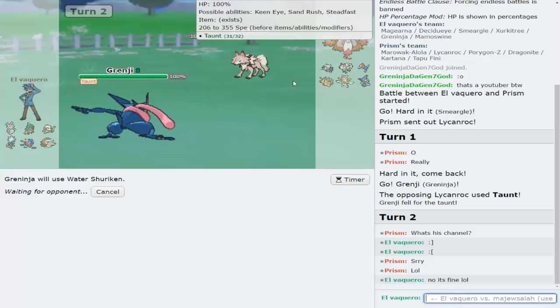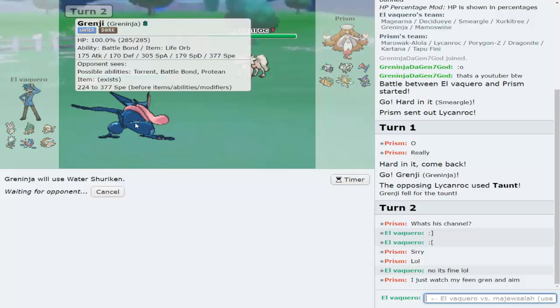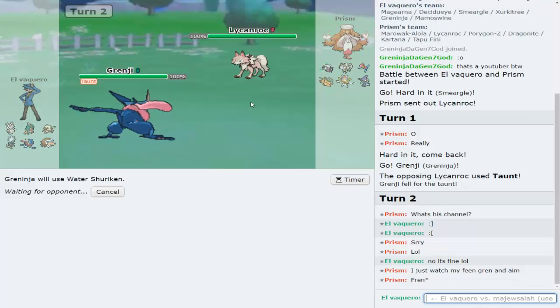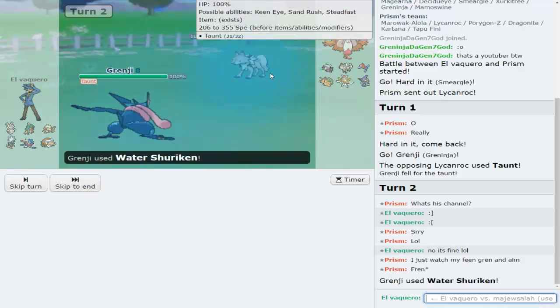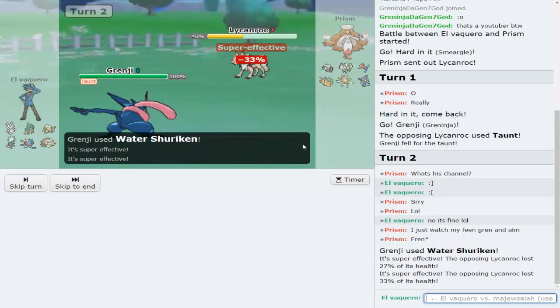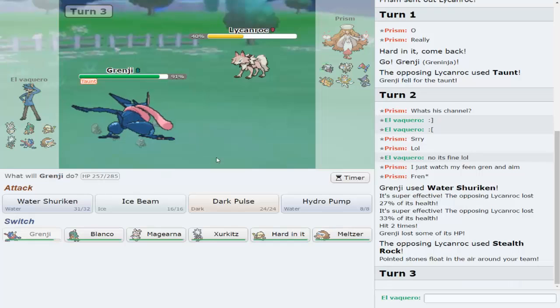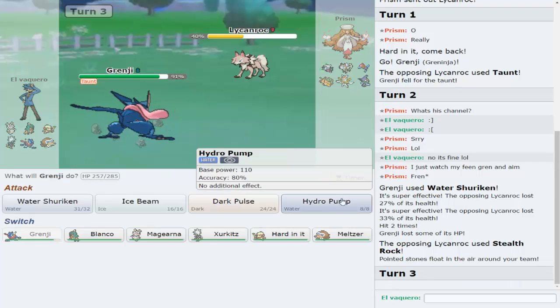So yeah, I should be able to just Water Shuriken here. And I guess I could have led off with Greninja originally, but the downside to me leading off with Greninja is if I didn't knock him out with Water Shuriken, then he could get up rocks. This way, by leading off with Smeargle, he taunts me, and I still have a chance to knock him out, if anything. So, come on, if we can get more than 2 hits. No! We do not get more than 2 hits, and that really sucks.